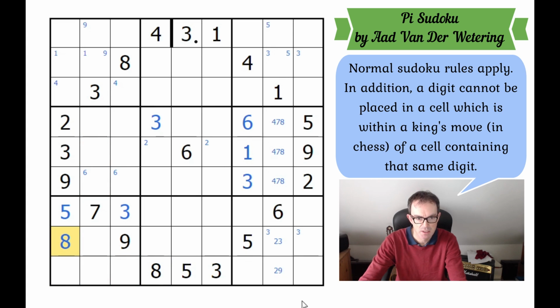So that's 1, 2, 3, 4, 5, 6, 7. So we've now got 7 digits. So it's this next digit that's going to be the struggle. We can place 8s in those 2 squares. Look, now look at that. This square can no longer be an 8, because if I put an 8 here, I would remove both the cells in box 9 that could be an 8. So that cannot be an 8.